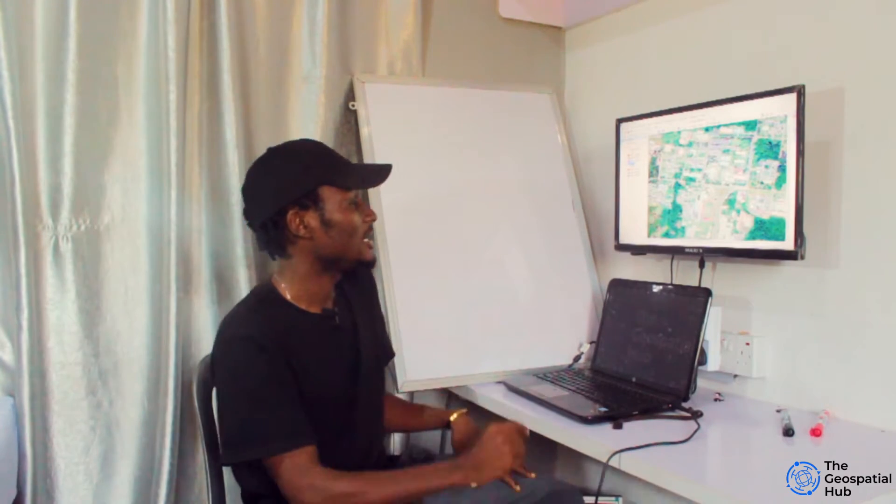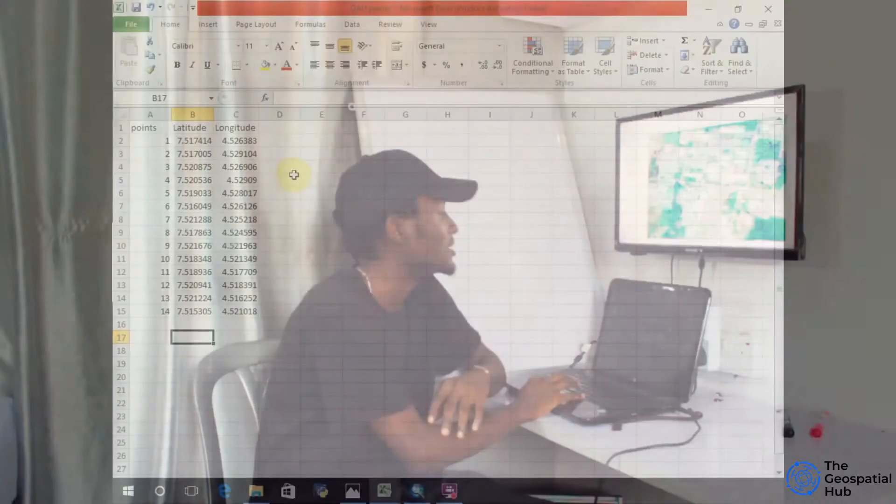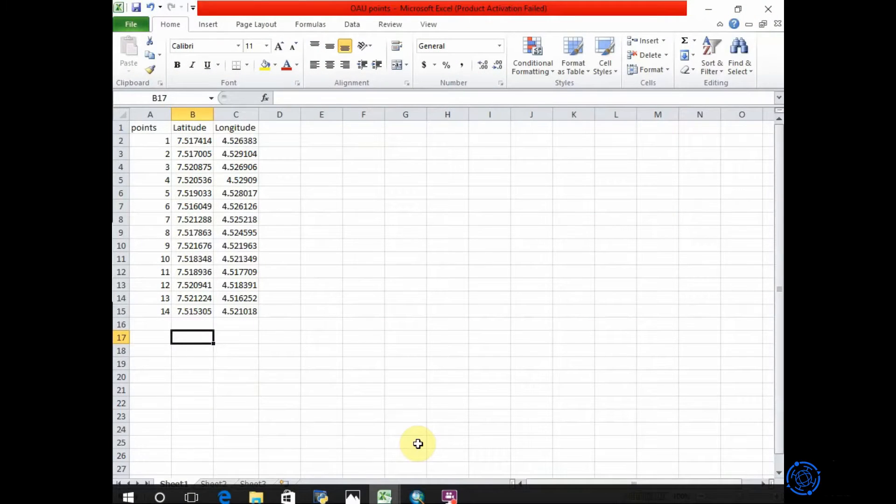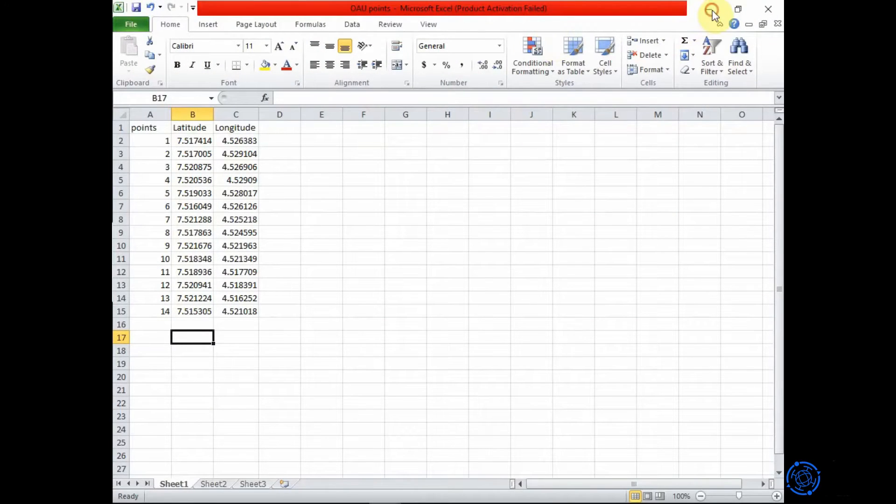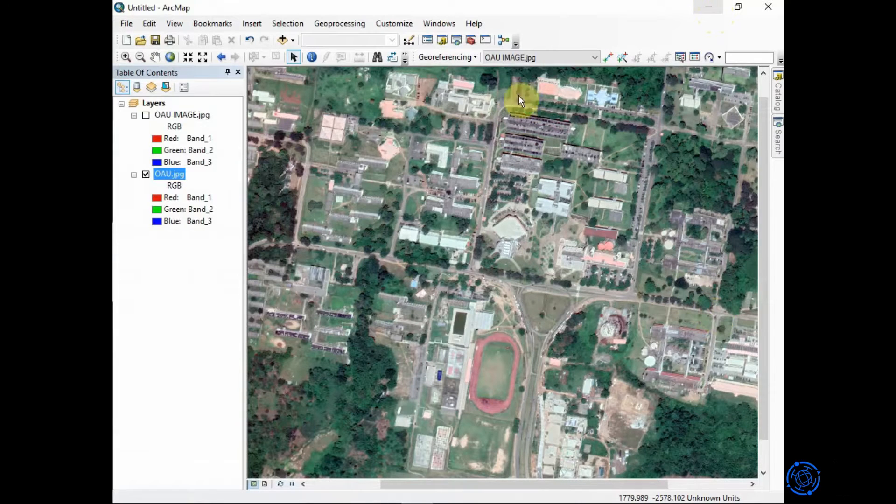I have on my screen here an Excel file that I'll be using for georeferencing. The problem comes when you want to georeference and don't know what to place in X and Y. The Excel shows points around my area of interest. I'll click on the referencing tool and add the first control point.